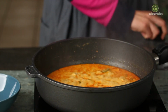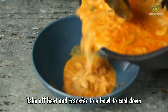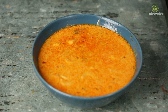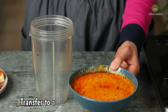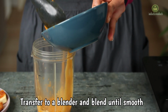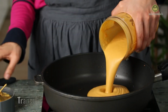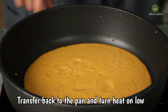Once 5 minutes are up, I am taking it off heat and transferring the mixture into a bowl to let it cool down enough to be put into a blender. If you are using a stab mixer, you don't have to wait for it to cool down. Now that the mixture has slightly cooled down, I am transferring it to my blender jar and making a smooth paste. Transferring the blended mixture back to my pan and turning the heat on low.